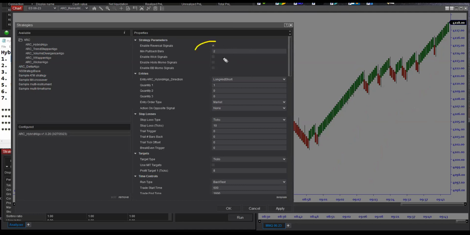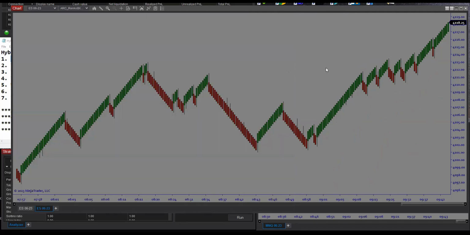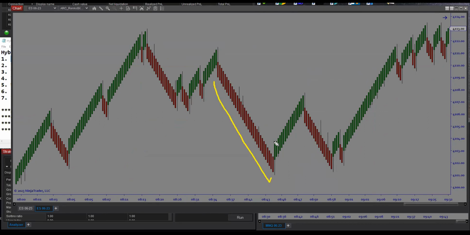But if I set it to say like 10 or 20, then that means if I get a run, I need 20 bars to pull back in this direction before I take the reversal to the opposing side. So why would you want to do something like that? Because when you trade stuff like that, you'll only be taking signals on big rips like this, and then you get the flip. Impulse waves, corrective waves. Yes, that's the whole point.